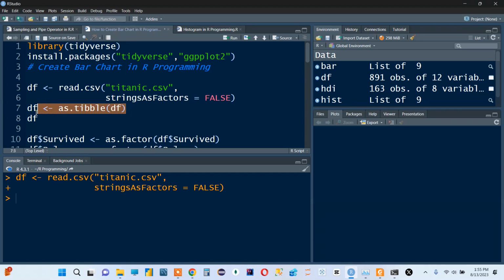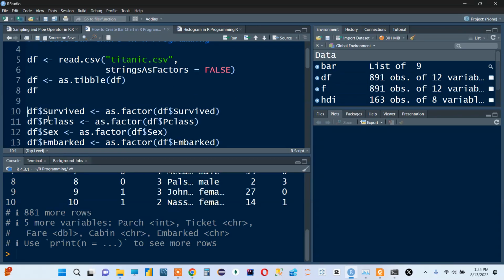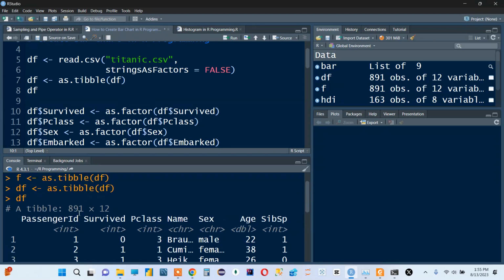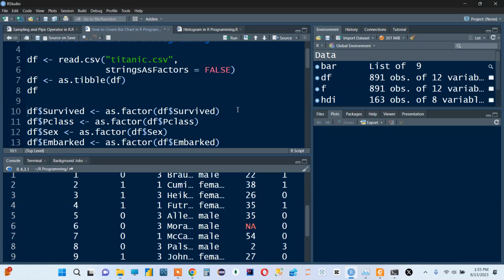Now I will also create it as a table, View(df). Now I will hit Control Enter and see how my data looks. Here you can see in the table it shows the rows and columns. There are 891 rows and 12 columns. Due to the screen size we are only able to see 7 columns; the rest of the columns are hidden because we can't see them on the visualization screen.